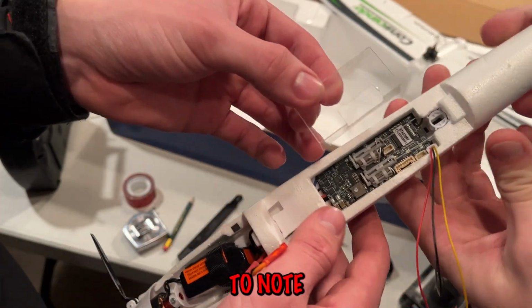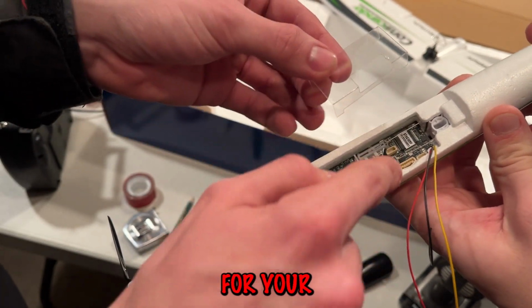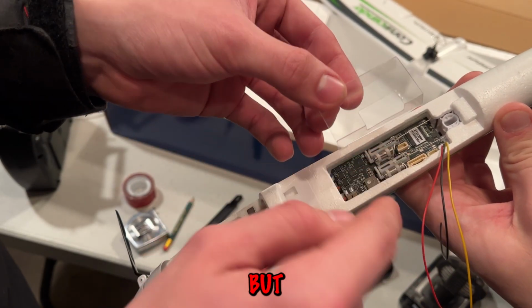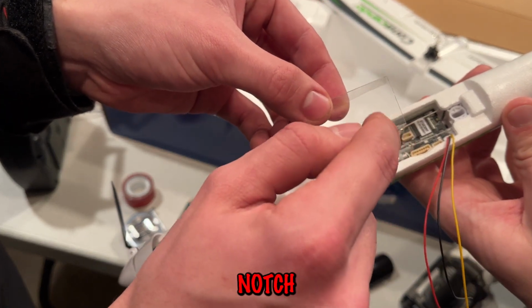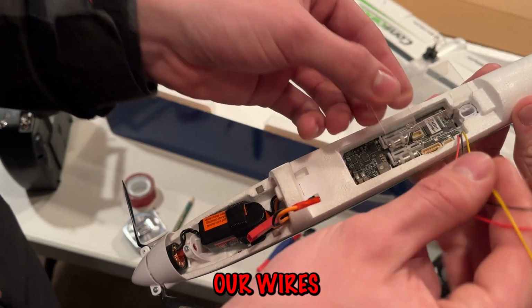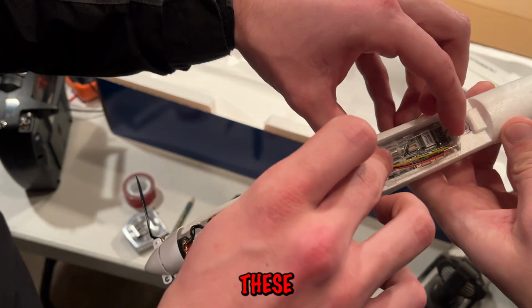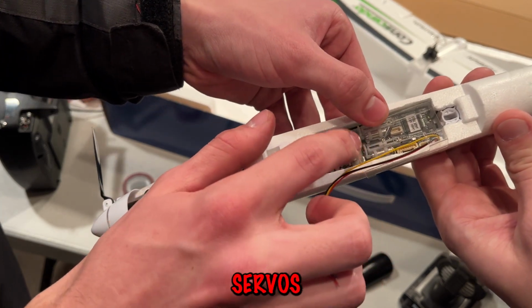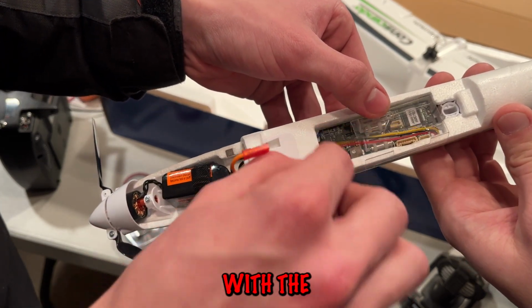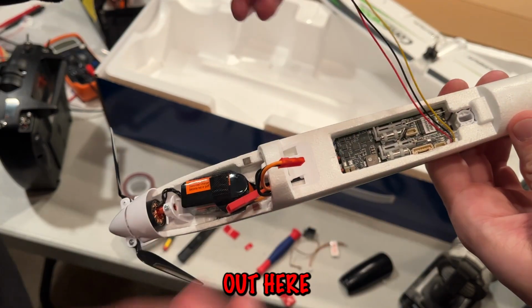All right, so something to note too, with this plastic piece, it's got this cutout for your ailerons, but because we're adding this cord in here, we're gonna wanna cut out a little notch here too, so that our wires can be routed through the top, and then they're out of the way of these 2 servos here. Because that's the main reason for the shield, is just to keep these servos from interfering with the wires, and the wires interfering with the servos. So we'll just cut this out here real quick.